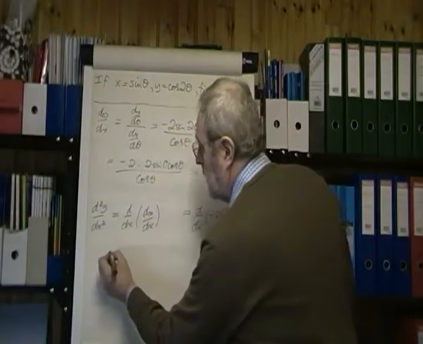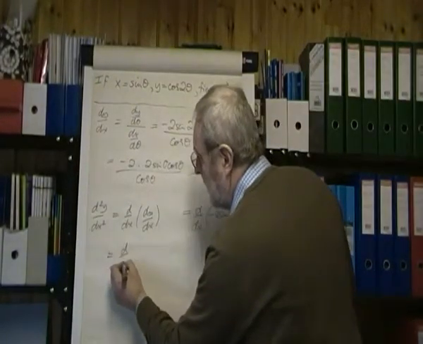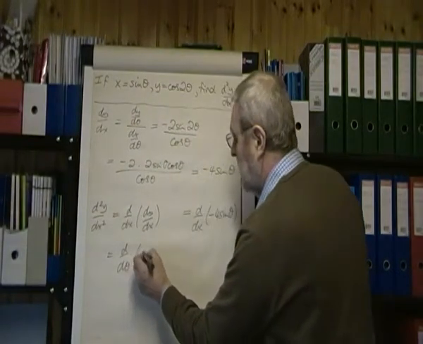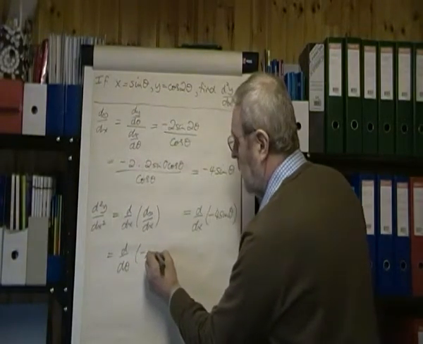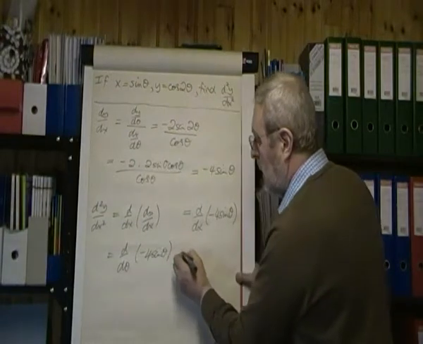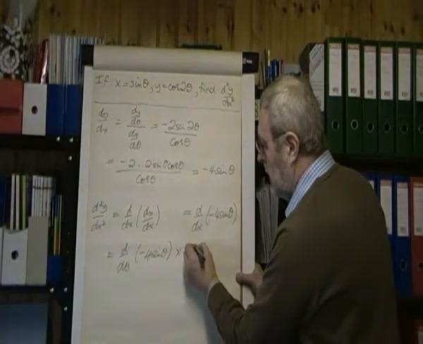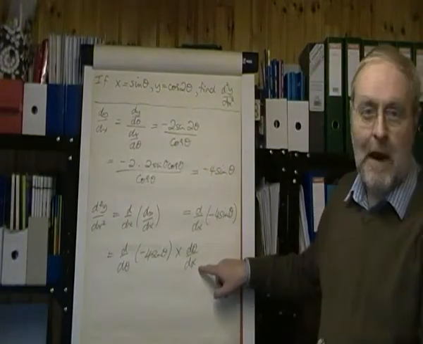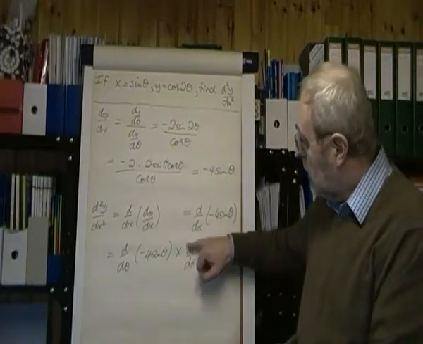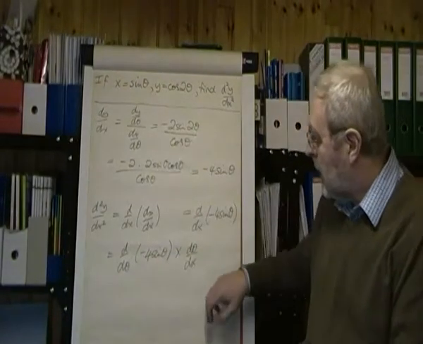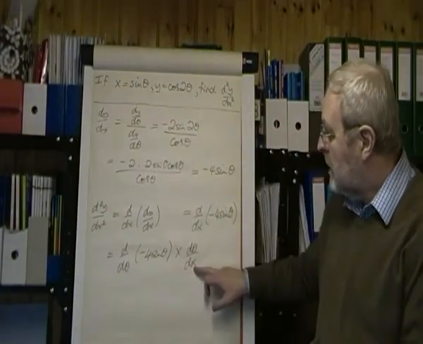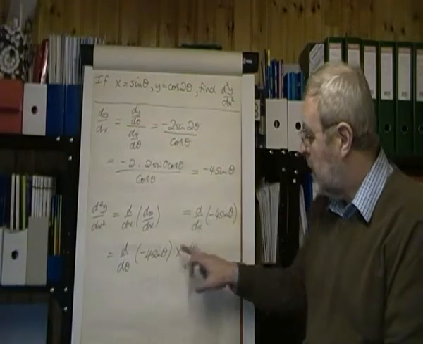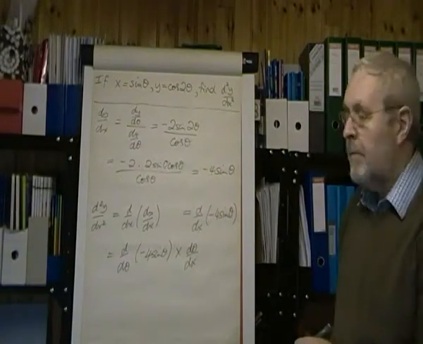So what I do, I differentiate with respect to θ. So I do d/dθ of minus 4 sin θ. And then I have to compensate by multiplying by dθ/dx. If you like, you can again think of these as covering up and disappearing. So this is d/dx of that. I've split it to put a dθ either end.